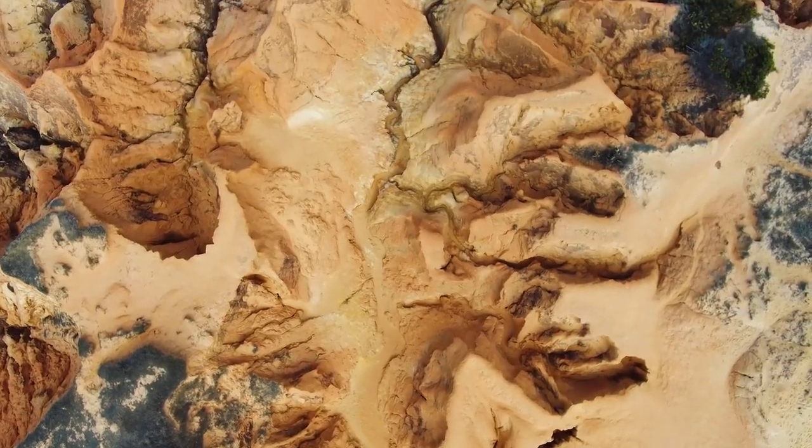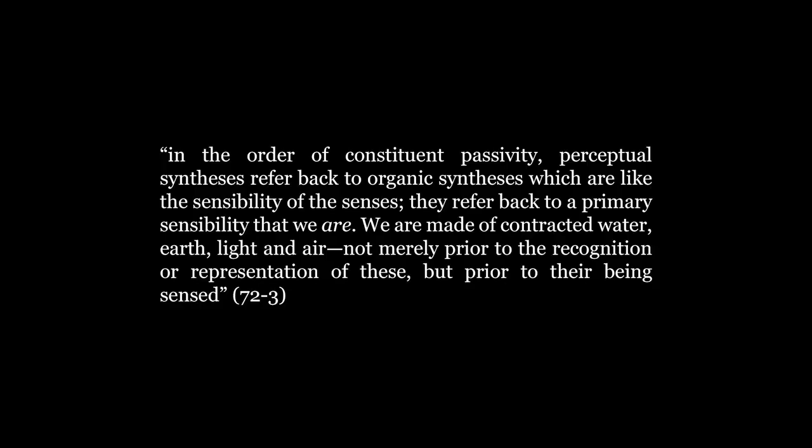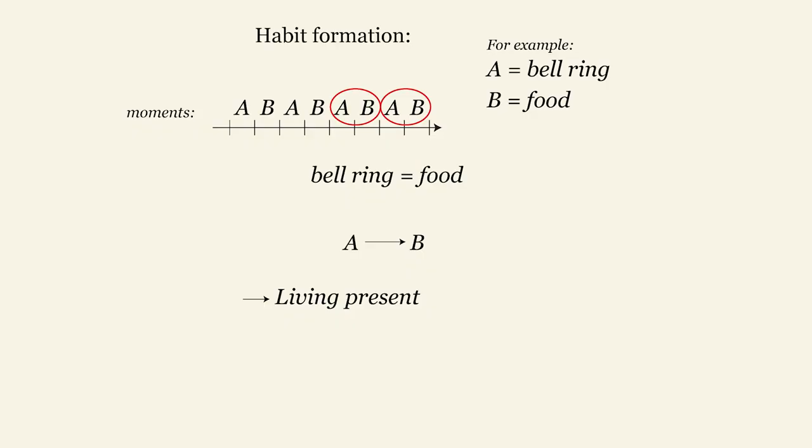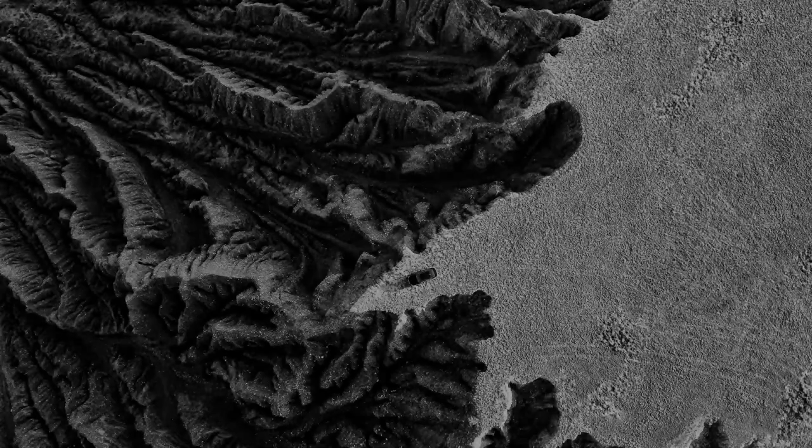Deleuze insists that this first synthesis is not a psychological phenomenon. It is rather fundamental to all beings. He deploys a beautiful cosmological lexicon to describe this first step. In the order of constituent passivity, perceptual syntheses refer back to organic syntheses, which are like the sensibility of the senses. They refer back to a primary sensibility that we are. We are made of contracted water, earth, light and air. Not merely prior to the recognition or representation of these, but prior to their being sensed. The first synthesis is said to be passive because it does not occur in the mind, but rather it is what makes the mind possible. The contraction of time defines the realm of habits, which are the basis of our entire psychological life. And so it is at this level that the self appears, as a product of contemplation. We must always first contemplate something else, the water or Diana or the woods, in order to be filled with an image of ourselves. All of this prepares the next level.